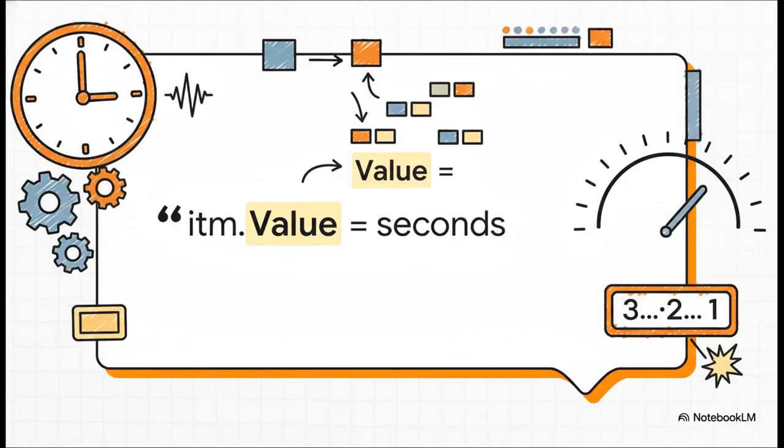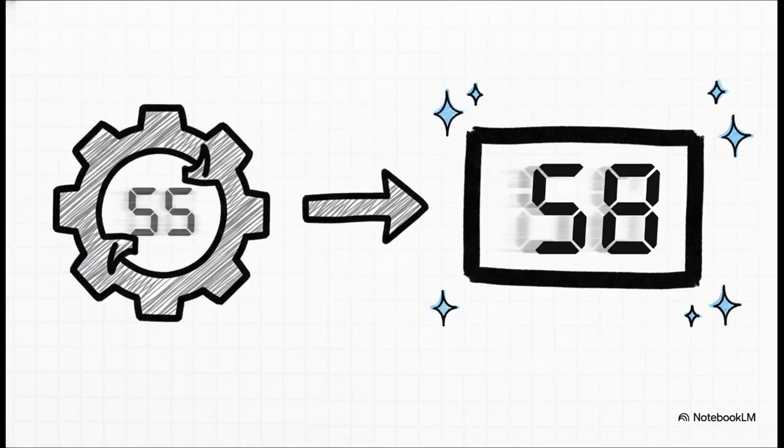Inside that 1-second tick event, this single line of code is literally all you need to update one of the blocks. You just tell the item what its new value should be. That's it. So you do your calculation for the new number of seconds or minutes or hours, and you just assign it. You don't have to worry about redrawing labels or resizing views or any of that complicated UI stuff. The component sees that the value has changed, and it automatically handles the entire visual refresh for you.